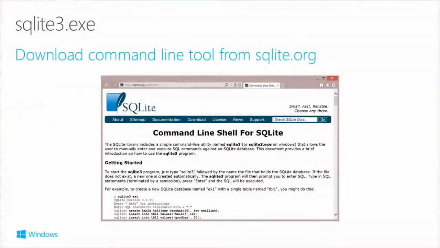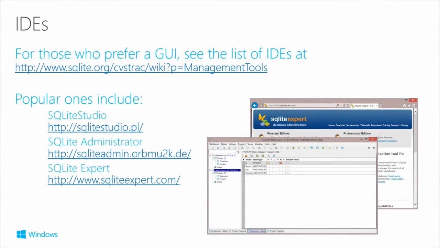Just a quick word on tools. You can download a command line tool from SQLite.org to read your database and get stuff out. However, most people like to work with a GUI. SQLite.org has a great list of them. I'm not going to recommend one or the other. There are a whole bunch of them. I tend to use SQLite Studio. I like that one, but there are a whole bunch that you can choose to find the one that works for you. These allow you to open a database and interrogate it and try queries out and look at the schema, and it's a very useful debugging tool.